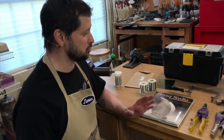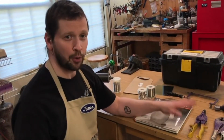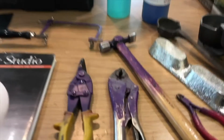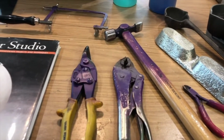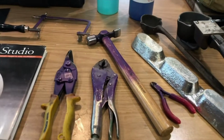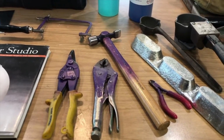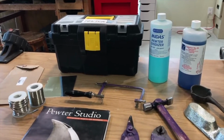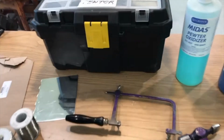Something that I chose to do in the studio is to choose purple for pewter. That's not a universally recognized choice, but just thought that was a good way to go. And so any of the tools that I'm working with for pewter, I have in a separate toolbox, and I have them painted purple just to make sure that I don't get anything mixed up.